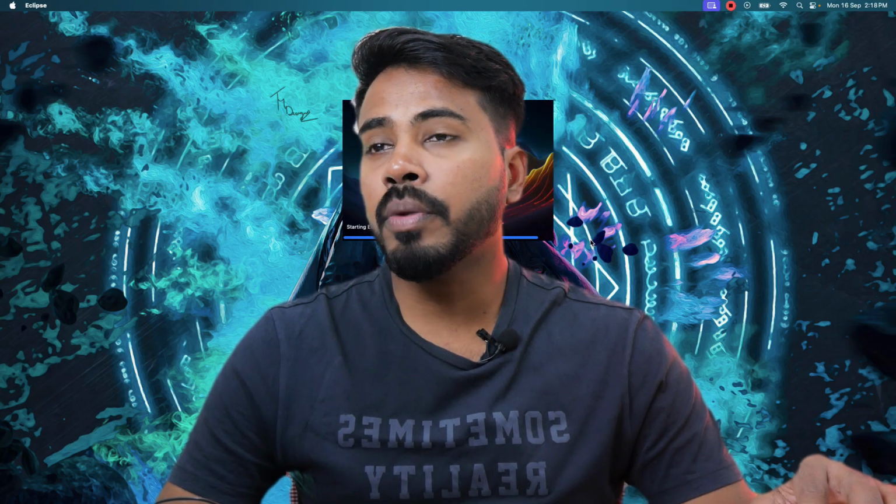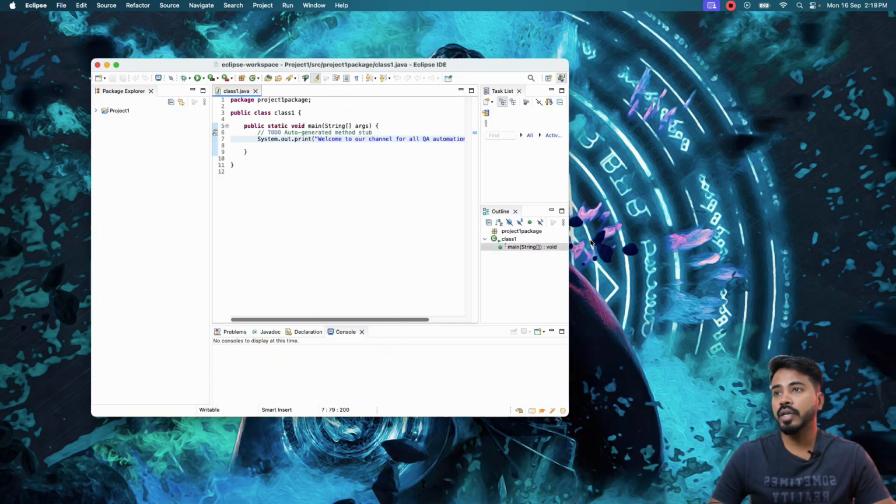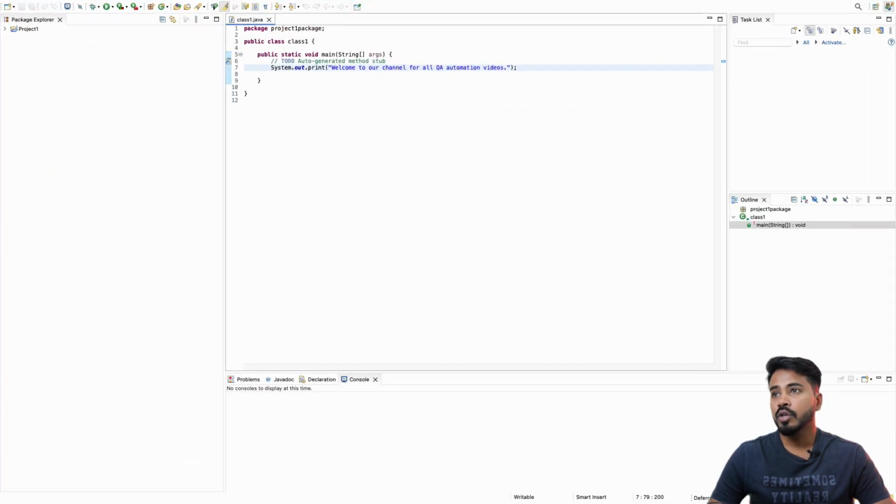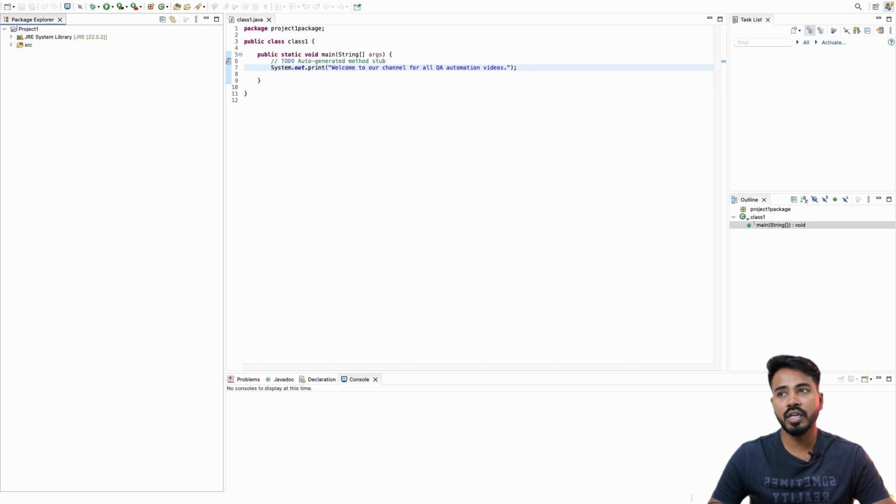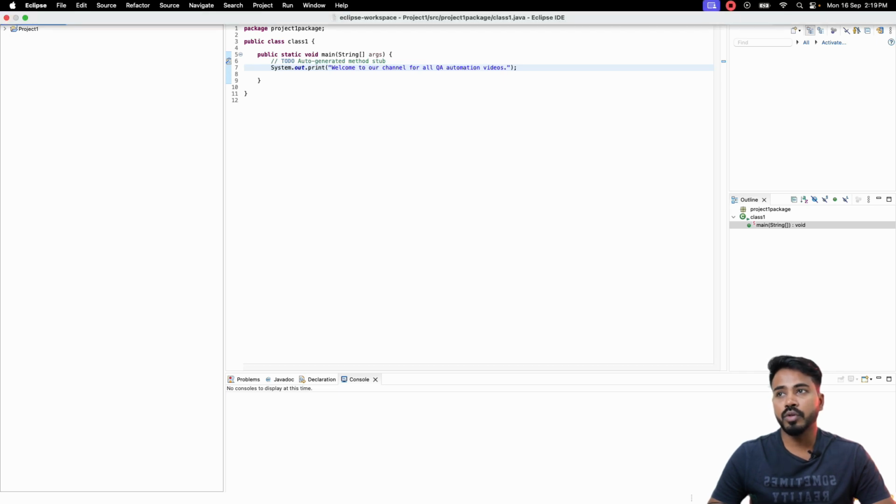So now we'll open Eclipse first. Under Eclipse, we can see the project, project 1, which was created in the last video. If we open this project 1, here we can see only the src folder and the library files which were only from the JDK and Java. Now let's create a new Maven project.